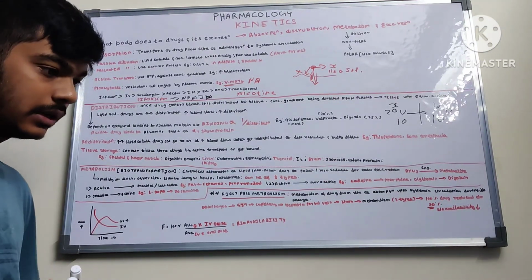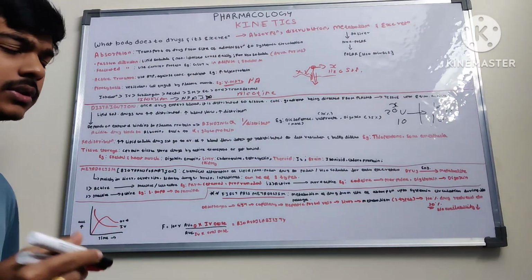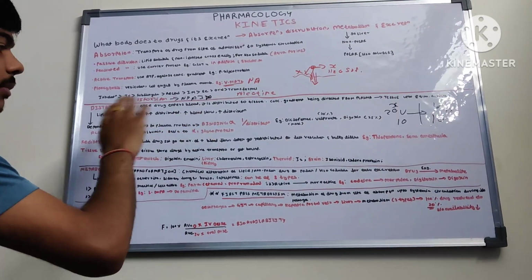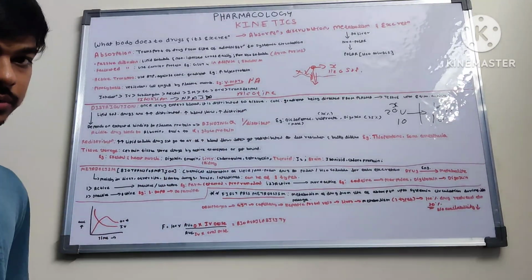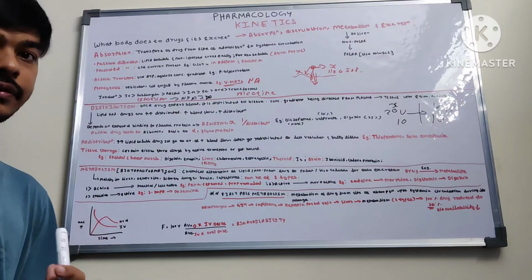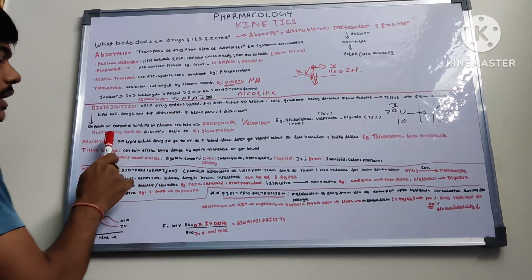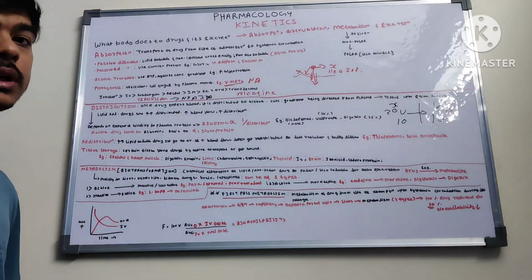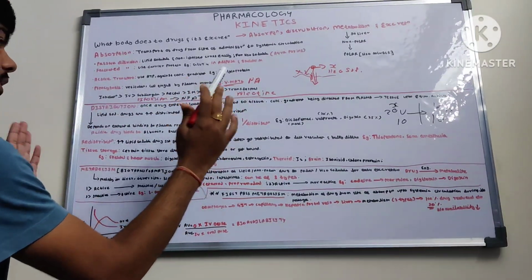We have a few drugs which bind to plasma protein, like albumin, which are acidic drugs. Then there are basic drugs, there are various types of drugs which can bind to the plasma protein. We know a relation that binding is inversely proportional to distribution. The greater the binding, the lesser the distribution, because the drug won't be in its free state, it will be bound to the plasma protein, right? As I told you, acidic drugs bind to albumin, and basic drugs bind to alpha-1 glycoprotein. So this is all about distribution.